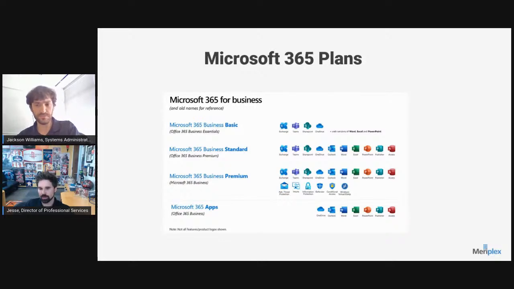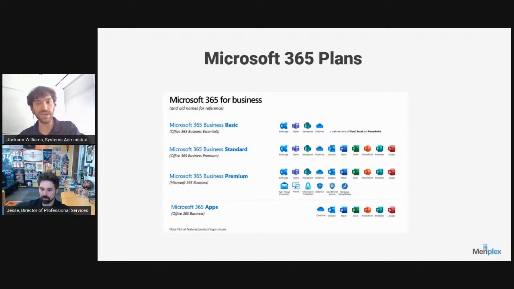Real quick, for the people that don't know, Microsoft 365 Business Basic, what's the difference there between that and Microsoft 365 Apps? I think that'll be a common question from the top item and the bottom. Business Basic is purely communications. It's your Outlook, your Exchange license, Teams, and SharePoint.